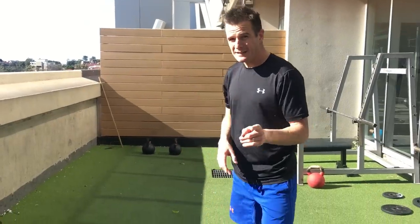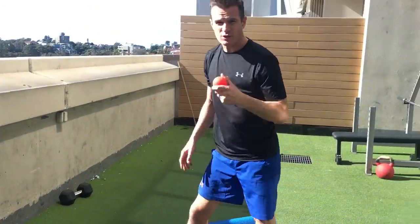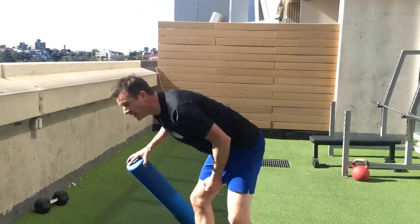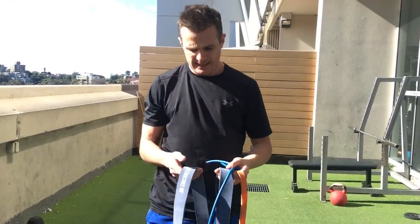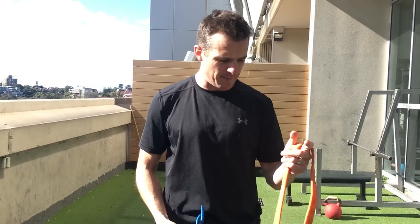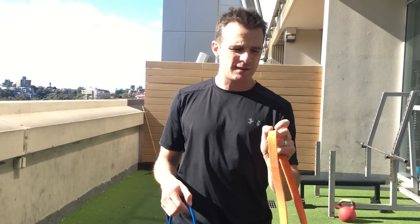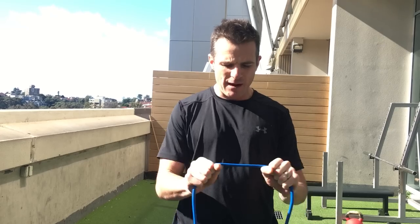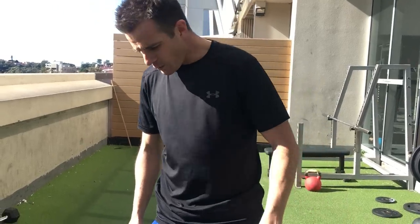What you'll need if you're doing this at home: a trigger point ball like a lacrosse ball, a foam roller, and some bands. I've got three bands today - a thick power band for leg work, a thinner one with less resistance for deadlift-type work, and an actual physio band. You could use a mini band, but this blue physio band has more resistance than a red or green rehab band, since we're doing some pulling work.